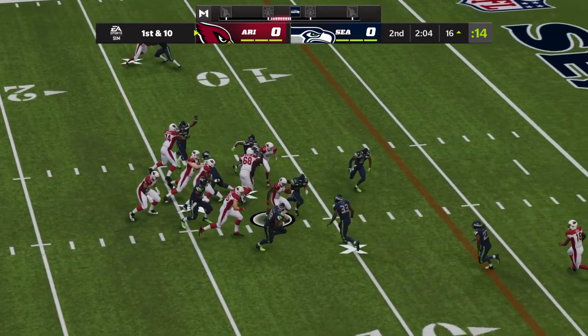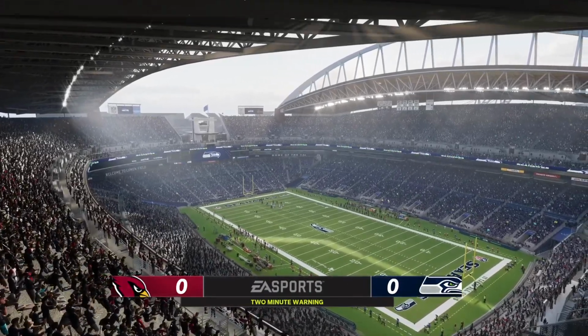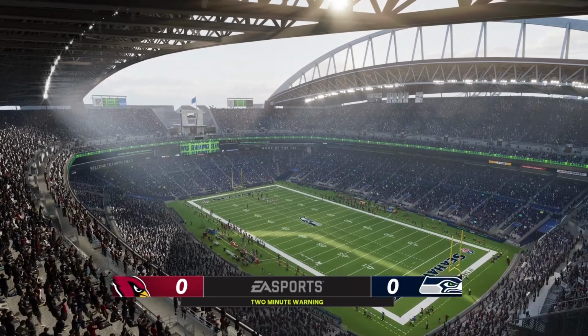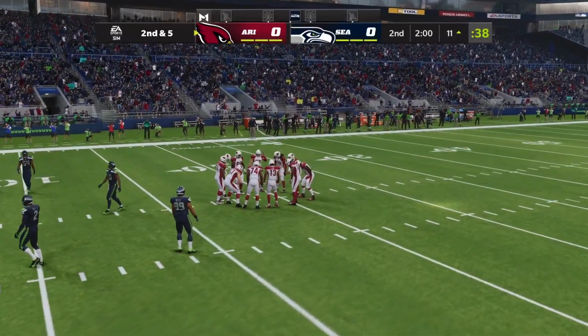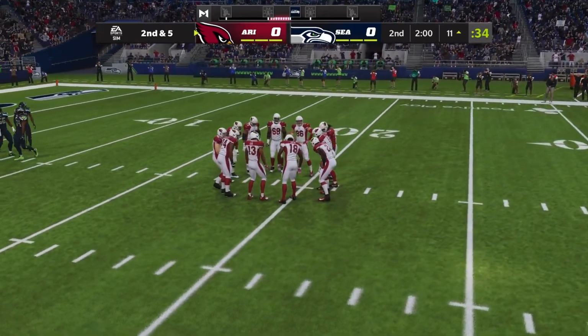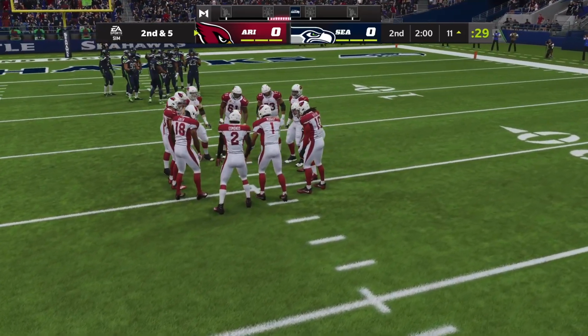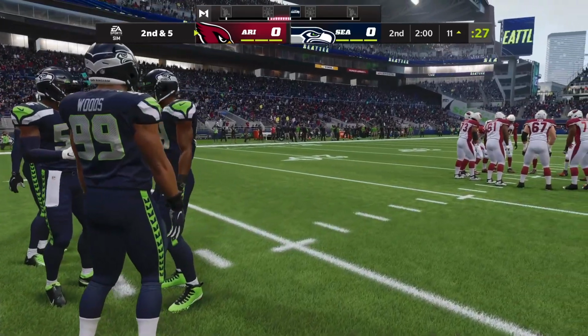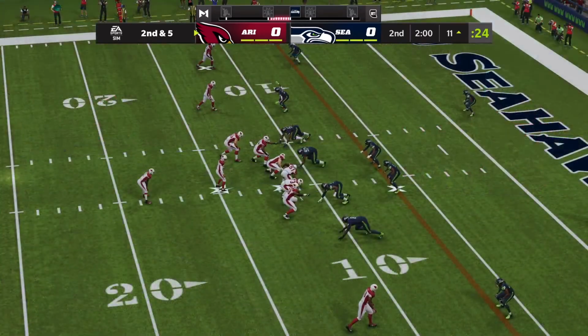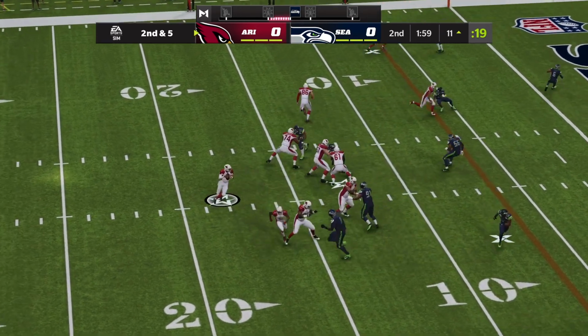They'll run on 1st down. Edmonds. And he's brought down just outside of the 10 at the 11. 5 yards is the tally on 1st down. That brings up 2nd and 5. Murray going to throw.